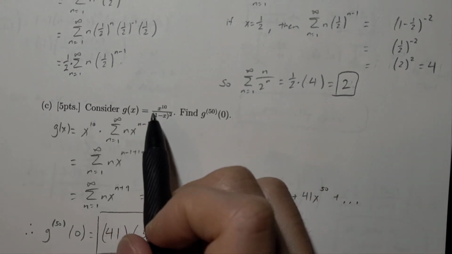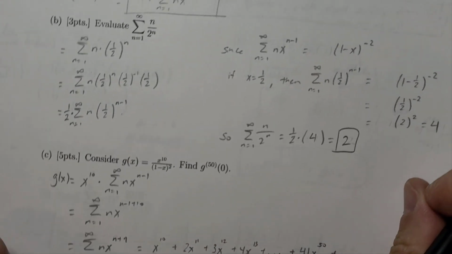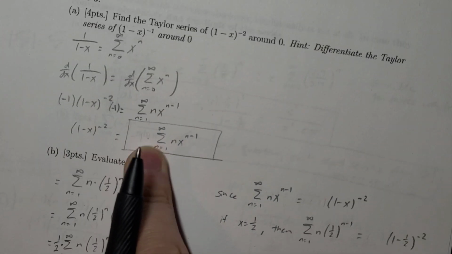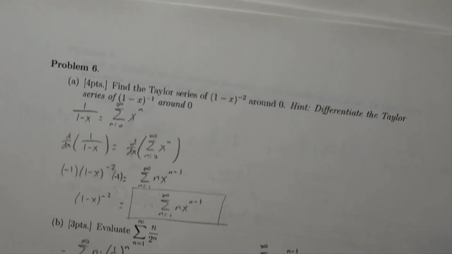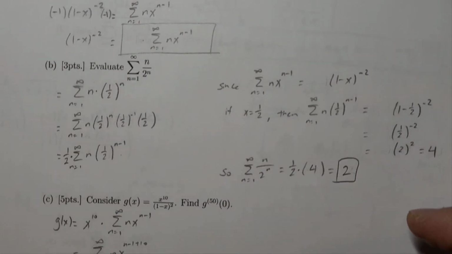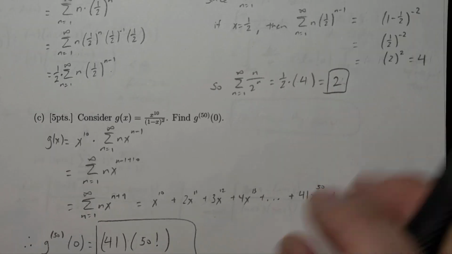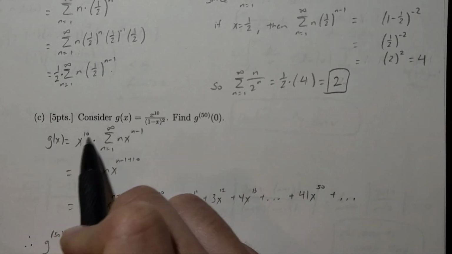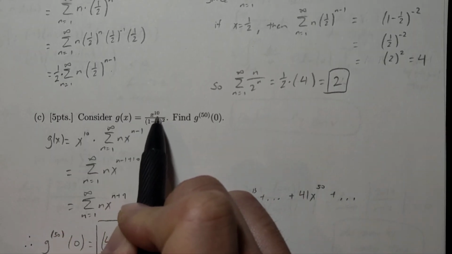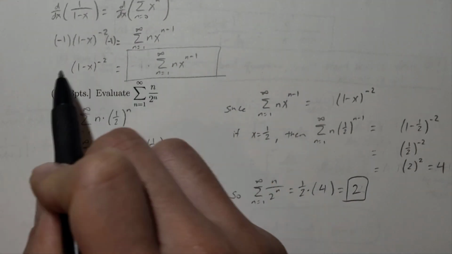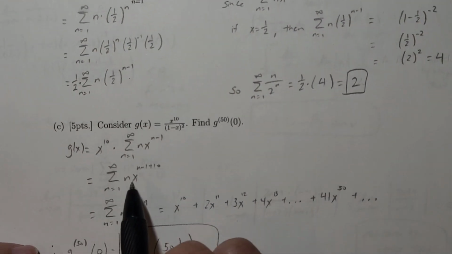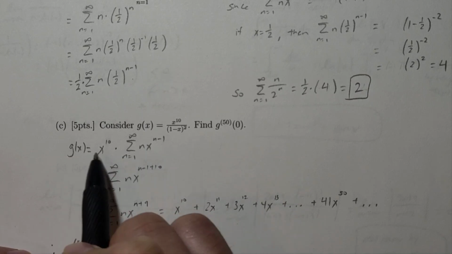Okay, so again, we're going to use the power series representation that we found earlier. So it's all banking on that you got part A correct. I don't know how the partial credit would work if you didn't get part A correct, but anyway. This is x to the 10th power times this, is it not? So we can multiply both sides by x to the 10th. That's what I did right there.